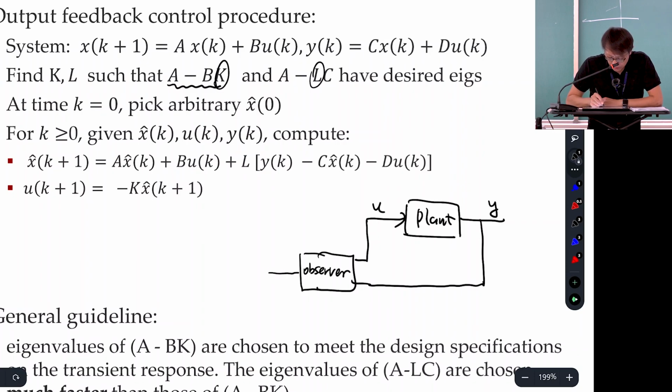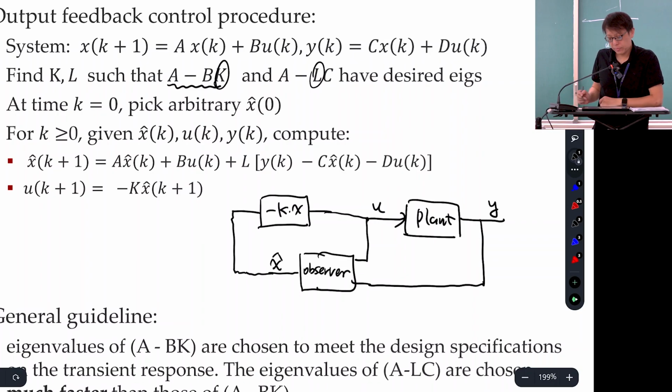Okay, this observer tells you what your x hat is. Is that your x? No, it's not your x, right? And this x hat goes through your state feedback gain times x hat. That gives you a control.